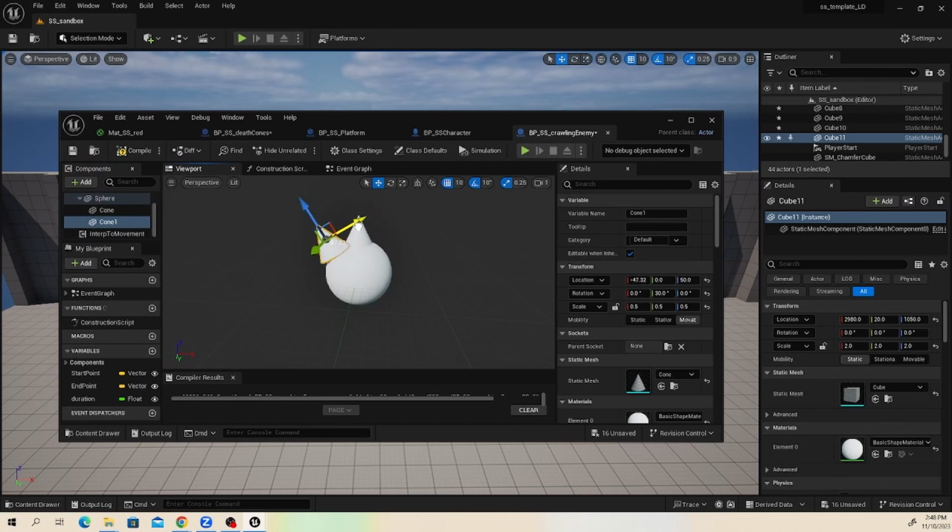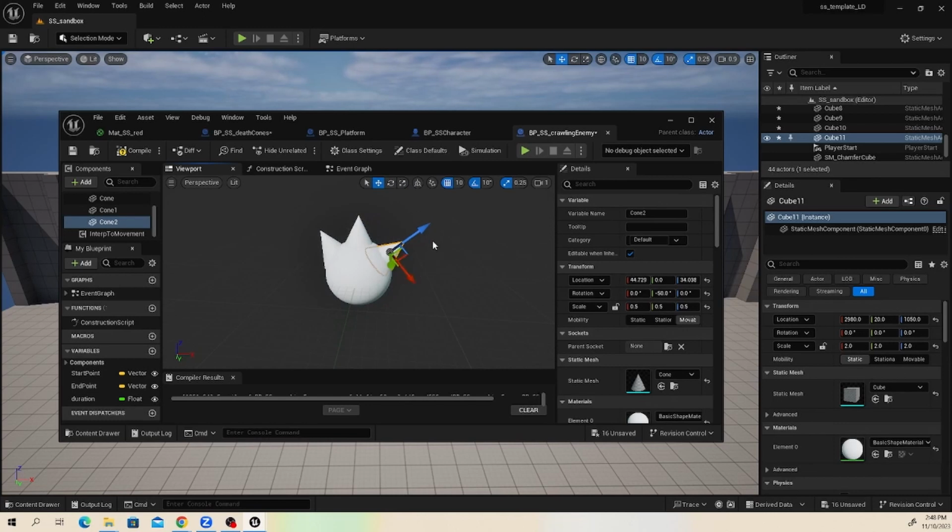Something you definitely wouldn't want to jump on. That's the goal here. Duplicate again. All right, good enough. A creepy little crawly.